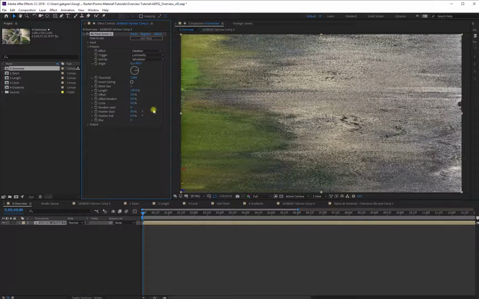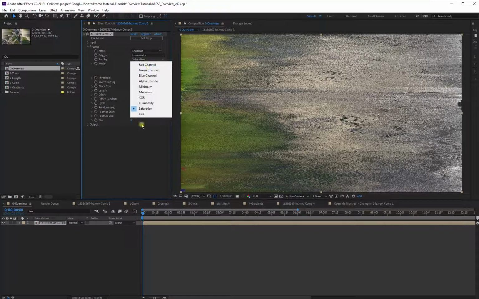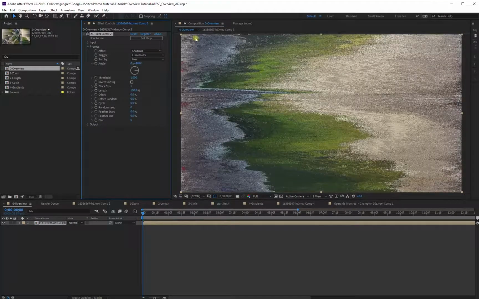If I change that, for example, to saturation, you see that on the right I now have the lower point of saturation, and on the left the pixels that have more saturation. And that's same thing for the hue, where all of the blues will be on the left towards the green and towards kind of the reddish. Another new feature is the block size. This one will create bigger blocks of sorted pixel and gives a fresh, interesting look to pixel sorting.